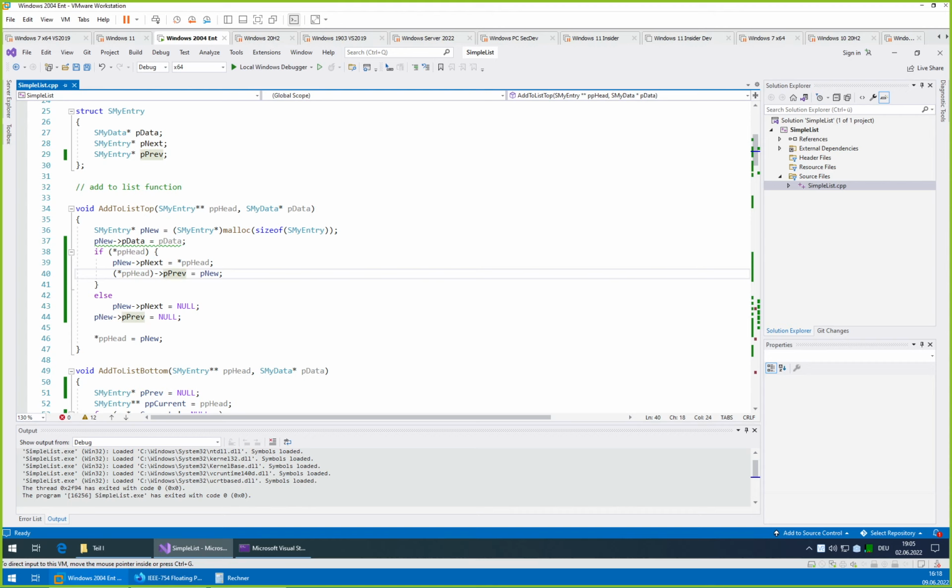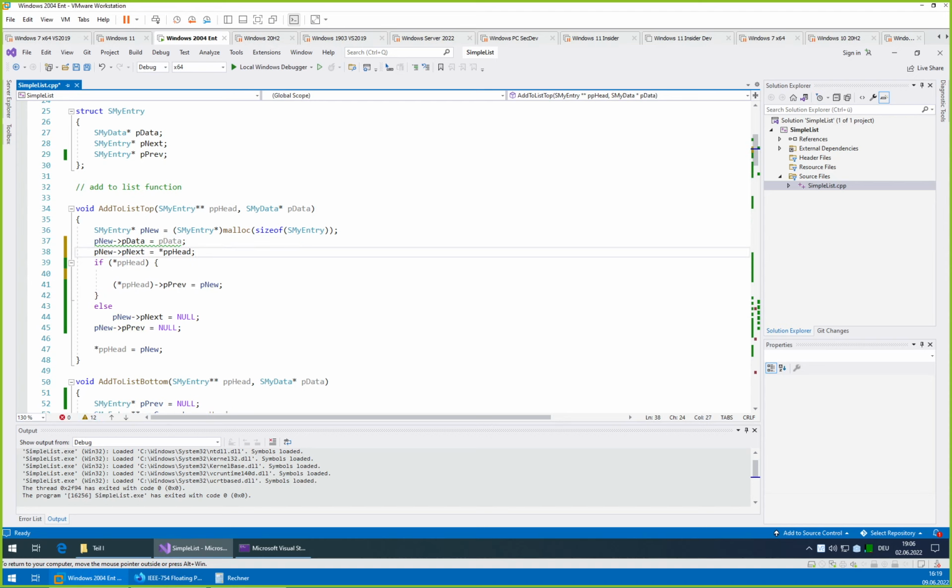Simple list. One second. So where was it? That's not the right one. Simple, so next, and so this was wrong. That should have been.